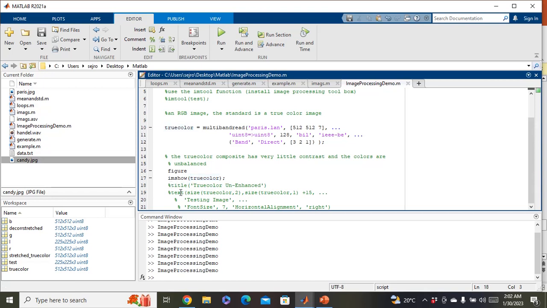I can just put on the title, and then maybe I would want it to have some text size being set.